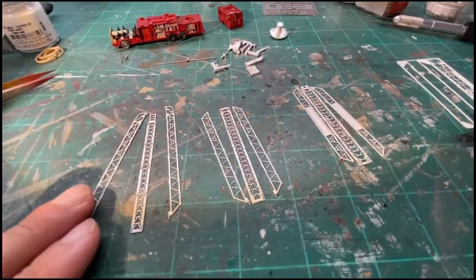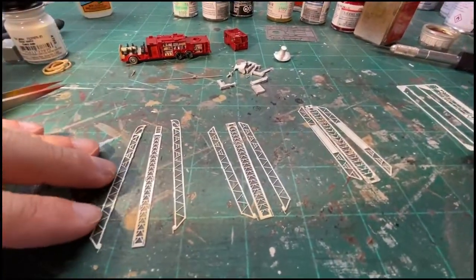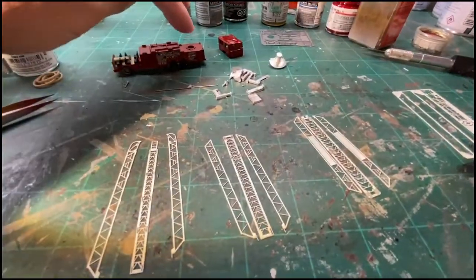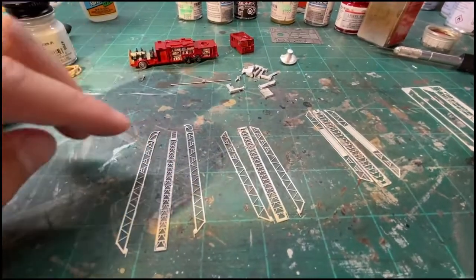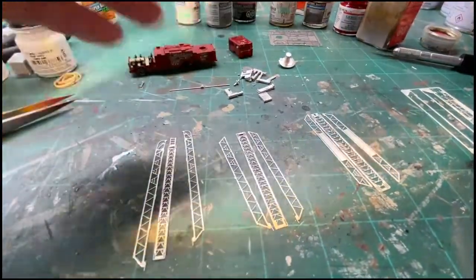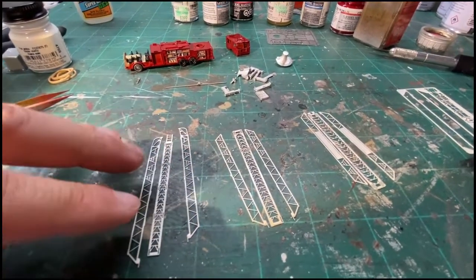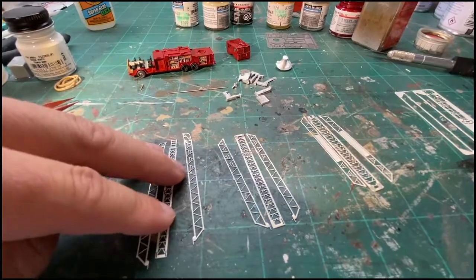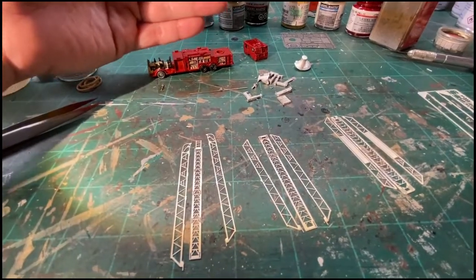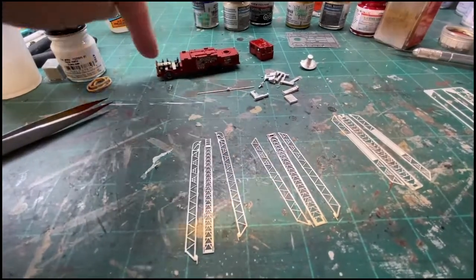Okay, now that I have the etched metal pieces removed from the sprue, you'll notice that I have them in three different piles, and that's because there are three different sizes. The biggest size is the bottom that'll be closest to the truck, then the midpoint, and then the smallest point, which will be the highest point on the ladder, just like the real vehicle. These are telescopic, so they fit inside each other. So you have a choice to make, because how you build this determines how many of these sections are extended on the ladder. Obviously, if the truck is in the travel position, all these pieces would be stacked inside each other, and the ladder would just be sitting on top of the truck.